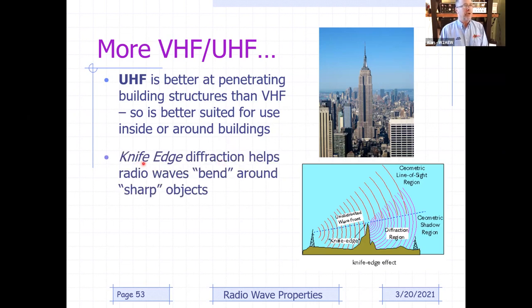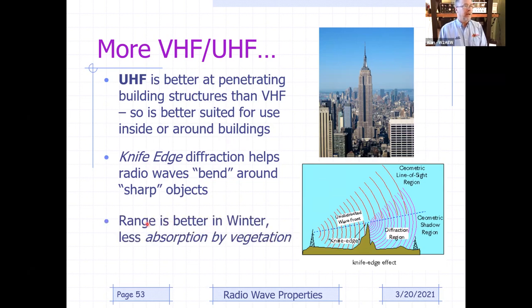You also can get something called knife edge diffraction. If you've got a sharp object, like a sharp peak of a mountain, sometimes radio waves can bend around that a little bit and diffract around it. So even though that might be a barrier to the line of sight between a transmitter and receiver, knife edge diffraction can sometimes work in your favor. And range is better in VHF and UHF in the winter because you've got fewer leaves on the trees, so you don't get the absorption by the vegetation.